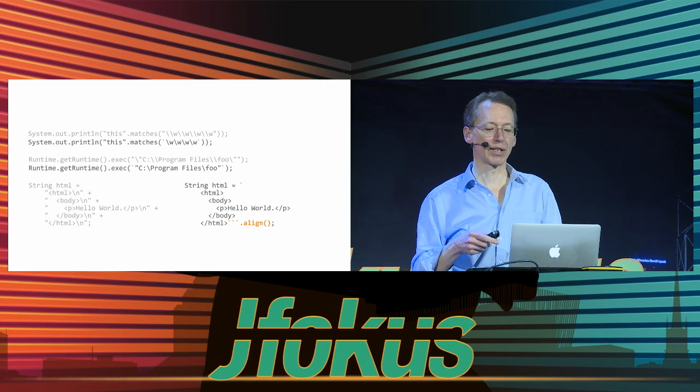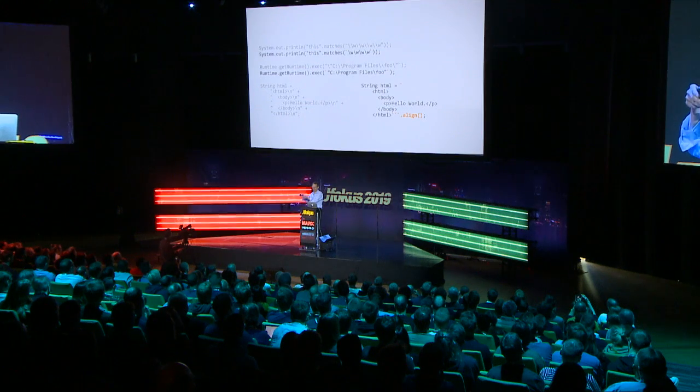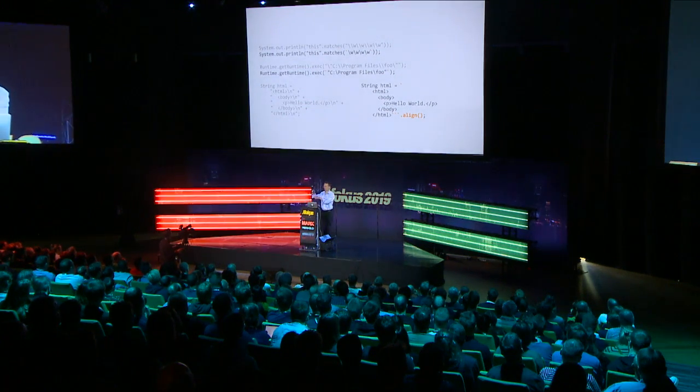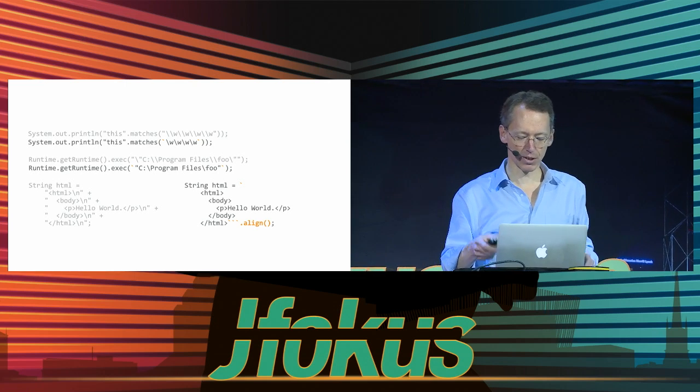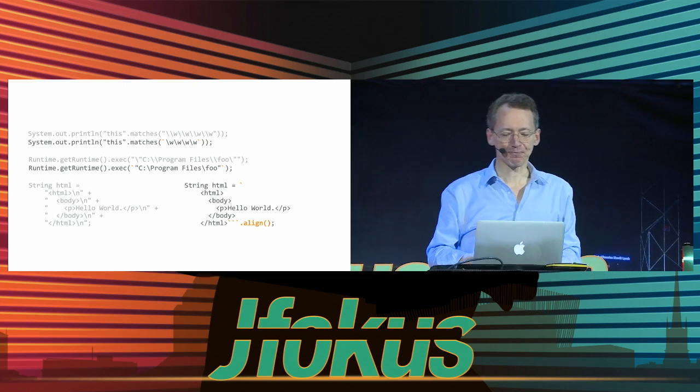When you write this in your code, you want to indent it so that it looks nice. But of course, all the extra white space that's at the beginning of each line, you probably don't want that to be in the actual string literal. So the align method will go through all the lines, figure out the largest common white space prefix of each line, and then remove that from each line, so that what you get in your program is actually what you expect.